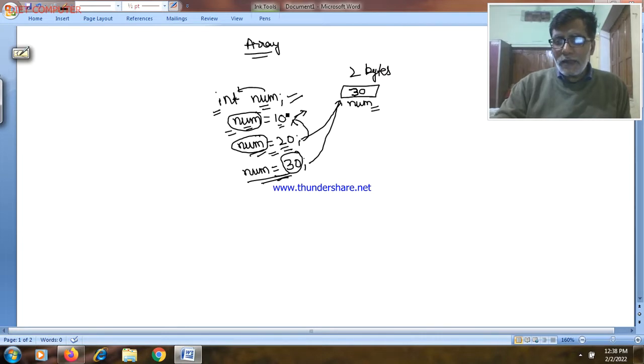Hence you can see that this variable can hold only one value, but you want to store all these values and maybe more than this number of values to be stored in a single named memory. Then you have to use array variable in your program, and you know that any variable that is to be used in a program, you have to declare the same variable first, then you can use the variable in the program.